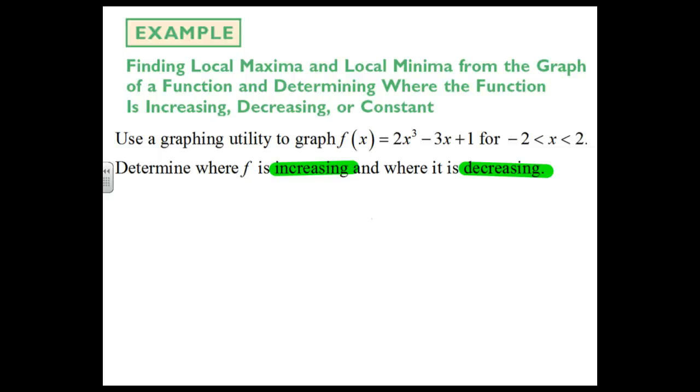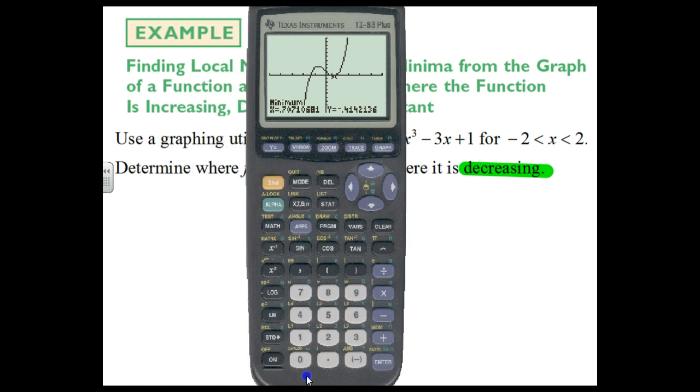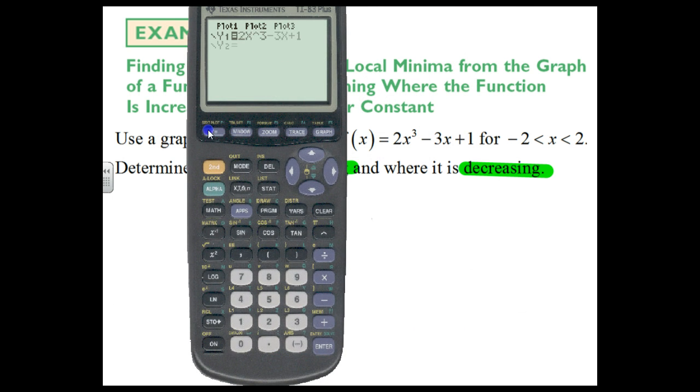Here's another example which you can practice, which I'm not going to spend the time to. This one's a little bit harder. I will show you, maybe I should do a little bit of this, because sometimes it's hard to find the window or the proper window setup. And I think that's why I had this example. So 2x cubed minus 3x plus 1.